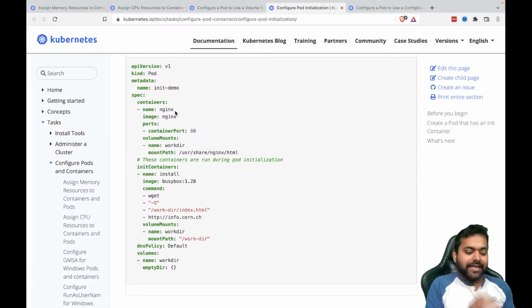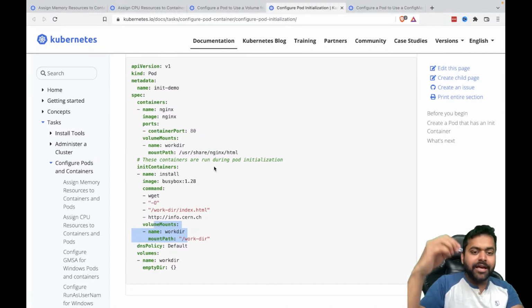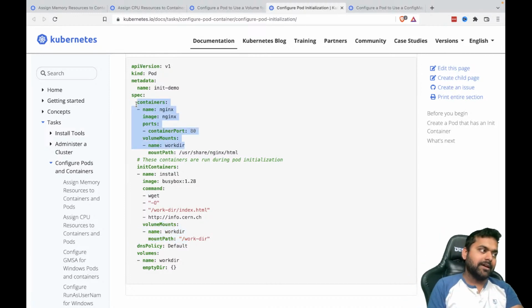So what we can do is, we can add an init container to do that hard work, right? In this case, our nginx doesn't have wget, so we just added a new container saying, just download this and give it to me. Now there can be a use case where for your main container, you need some content from one of the Git repositories, but you don't want to keep Git CLI inside that container. So you will add an init container, you will git clone that particular repo content, dump it into the volume, and then share that volume with the main container.